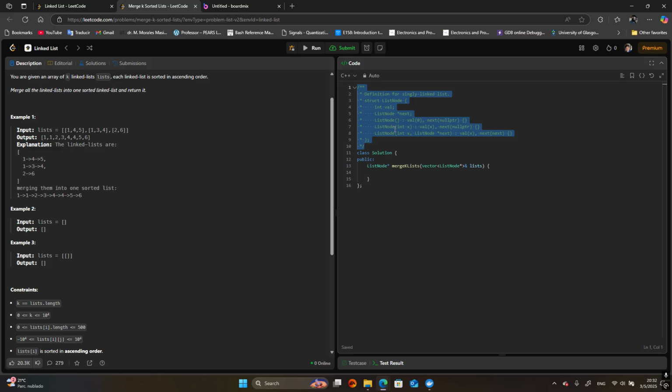So basically this is just giving us a reference, and here will be the solution, which is designing in this class a method for merging the linked lists, where we receive a vector of the linked lists. In this case we will receive the array, a vector of the different linked lists, and we're receiving the reference to it. And as we're receiving a reference to a node, we will be receiving the head node of the list. So we basically have two approaches for the solution.